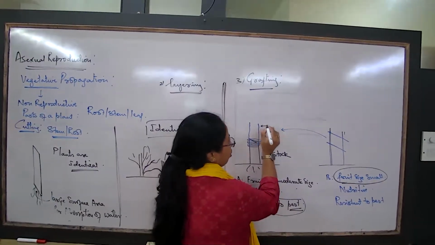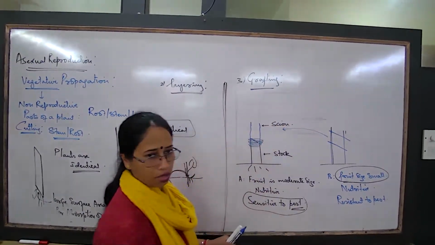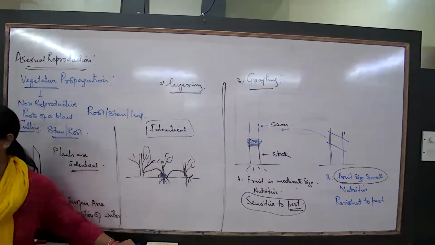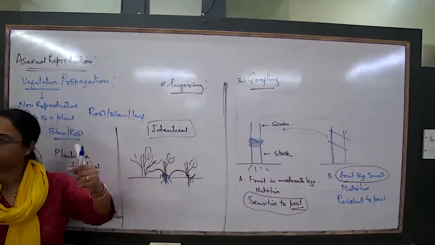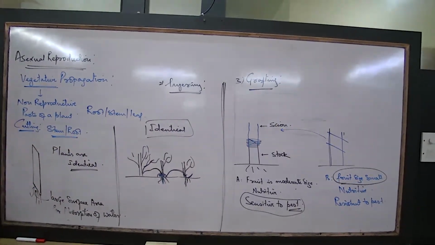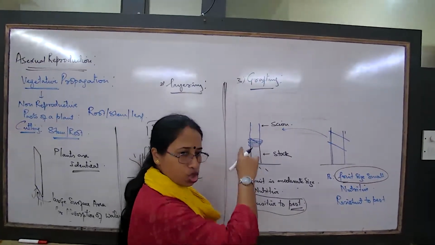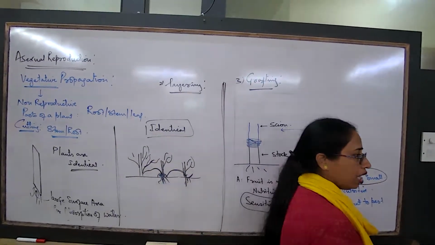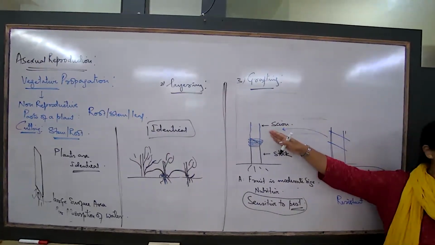And what is this known as, which is brought from another plant? This is known as the scion, the part of the stem, bud, root brought from another plant. I am showing here 2, it can be more than 2 also, 2, 3 bhi ho sakta hai. So now when we are talking about the part of the stem which is attached to the soil, usko kya bolenge? Stalk. And part of the stem which is above, that is known as scion.